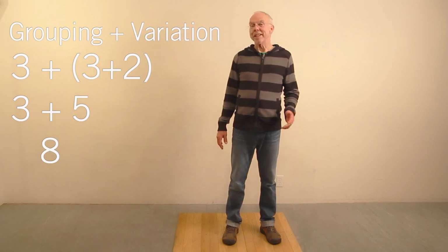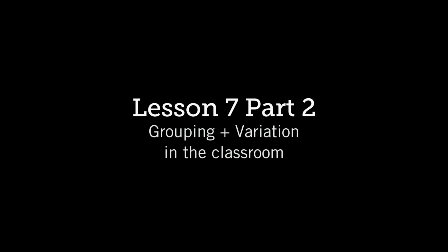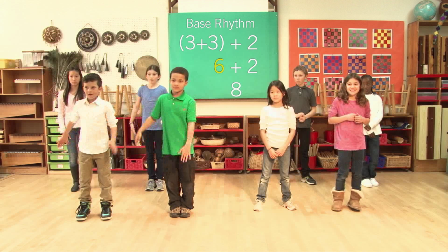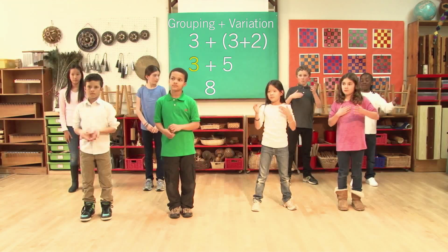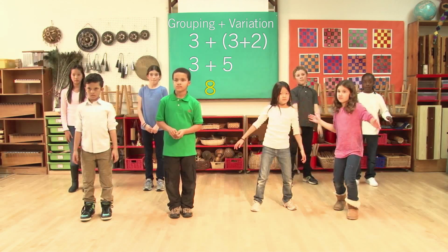Now let's watch the students as they demonstrate both the bass rhythm and the grouping plus variation. Ready, go. Here we go. 3-2-3-5. I strongly urge you to refer to the teacher's guide to learn more details about how to teach these last two rhythms and how they relate to the associative property of addition.